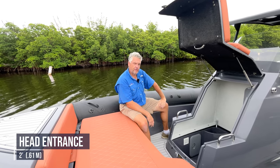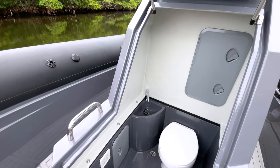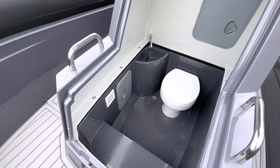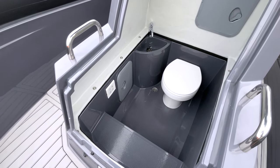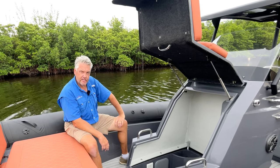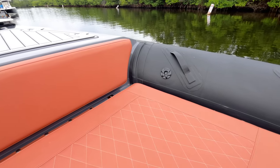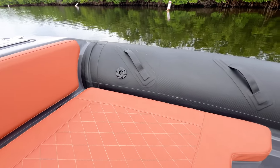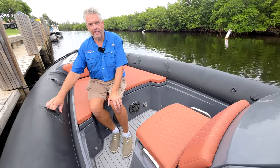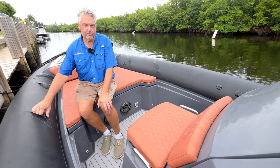The entrance to the head is two feet wide and the interior headroom is four feet eight inches. The toilet shown here is the optional electric toilet with macerator and holding tank, but a chemical portable head comes standard. There's an access panel to the back of the electronics, and the Turkish attention to detail comes out in the padded carpet hatch liner. Being a high-performance rib, there's ample handholds throughout the boat; these can be applied as desired and based on owner specs.